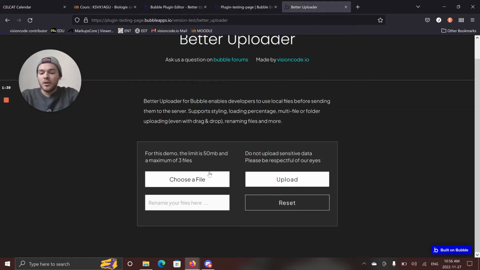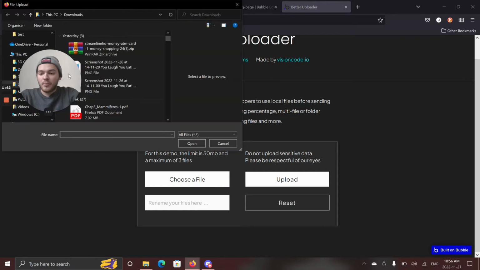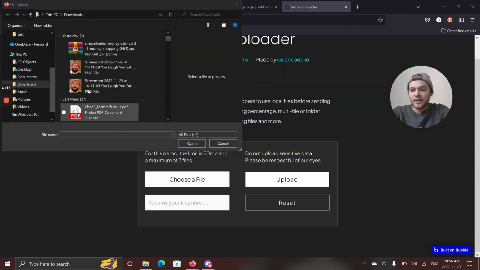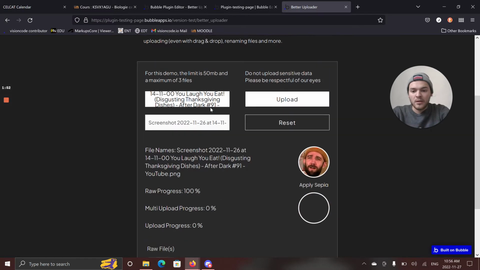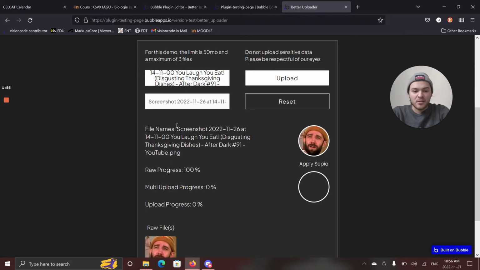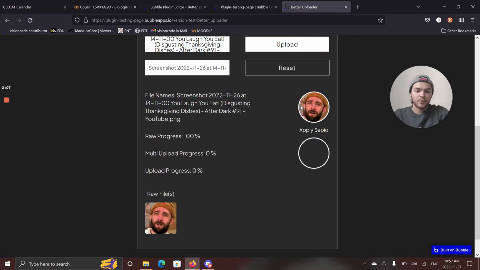When you click on the Better Uploader, you can upload files this way. If I just click one file, you get a bunch of exposed states. And I shouldn't call it upload. What I really mean is when you stage a file, when you put a file on the page, because this hasn't been uploaded to the server yet. We're simply looking at a preview of the file using the raw data exposed state, which I'll show you in a few minutes. So right now we're previewing the file that is on the computer.